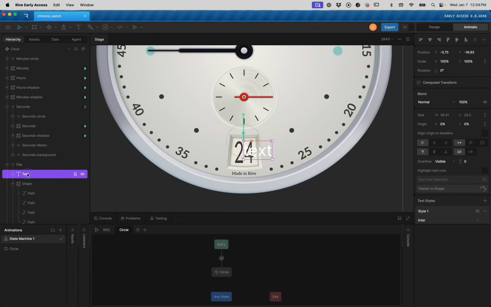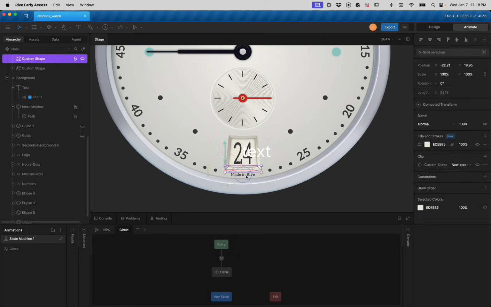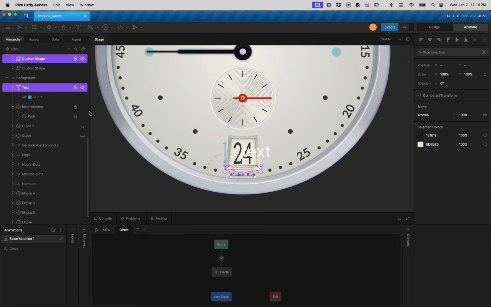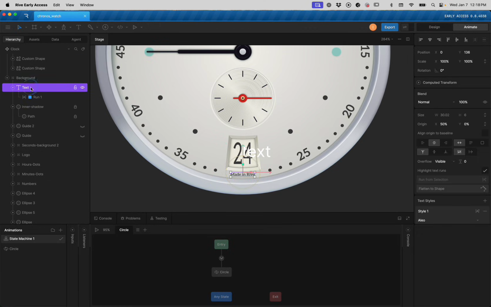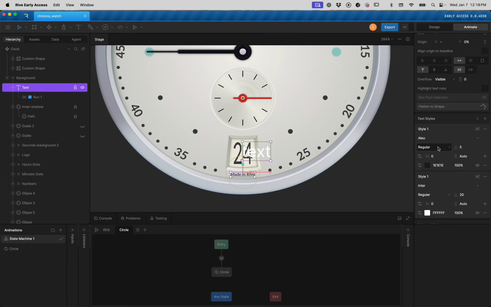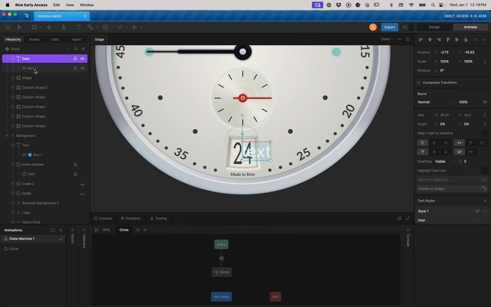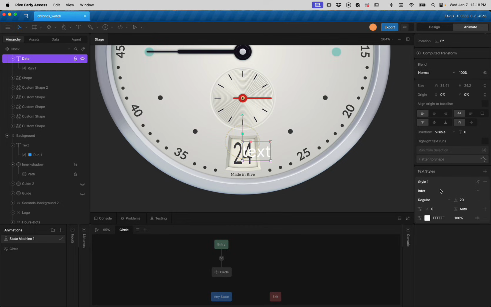We're going to call it date. And we're going to make sure it is the same font as where it says made in Rive, and that is Aleo. Aleo something. Okay, so font is Aleo.